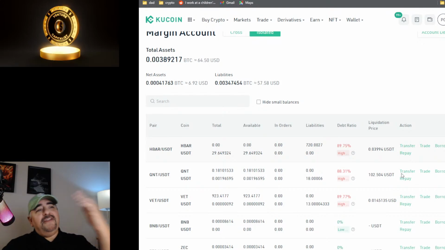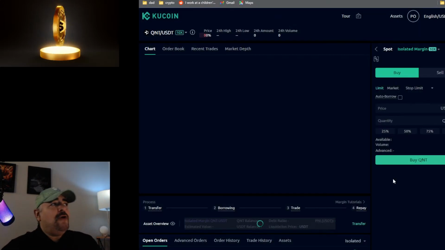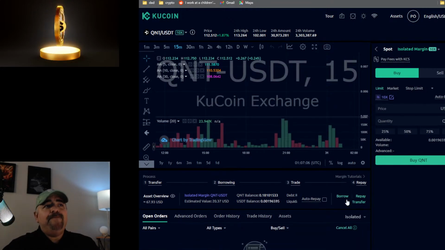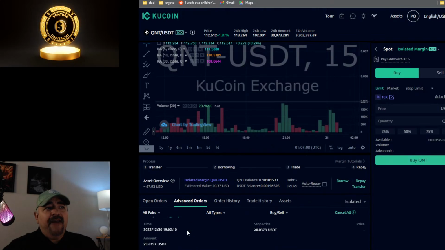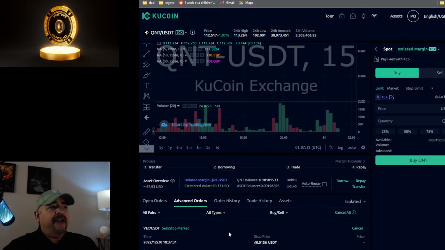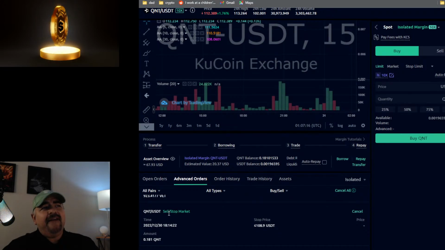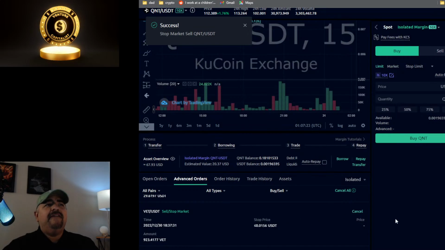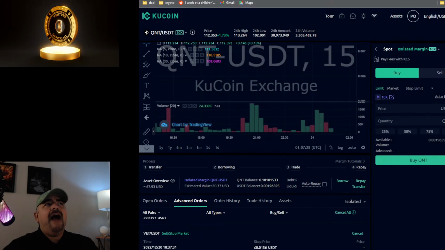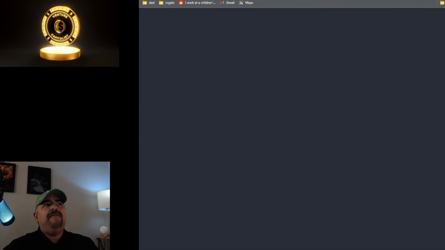So once you're in a position of setting yourself up and you have a coin that you're trading, you always have a stop loss set up in the very beginning of your trade. And you can see those stop losses on what's called advance orders. So when you have advance orders, we have an amount here, that's for H bar, that's for V chain. So Quant has a stop and sell at 108.9 USDT. So we can cancel out the Quant stop market because right now, currently, Quant is actually already higher in regards to our profits.